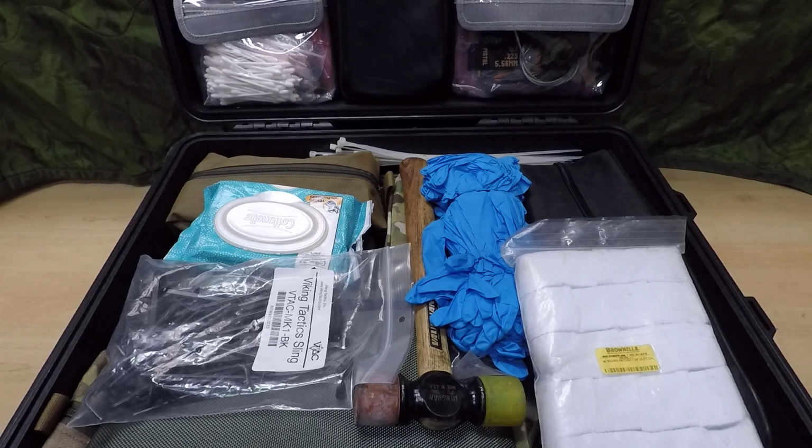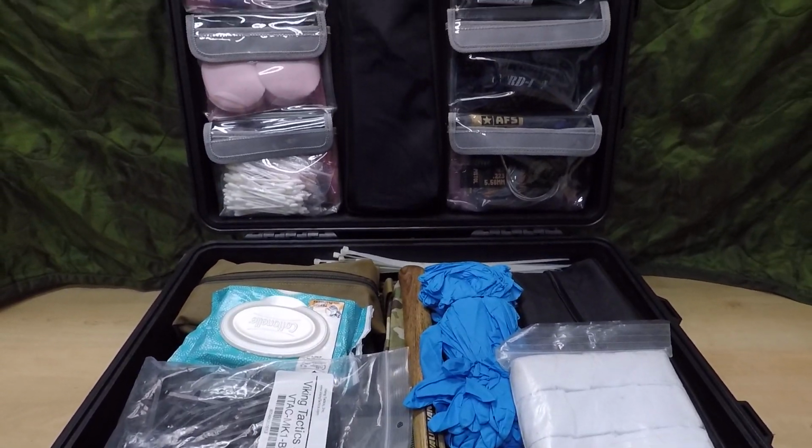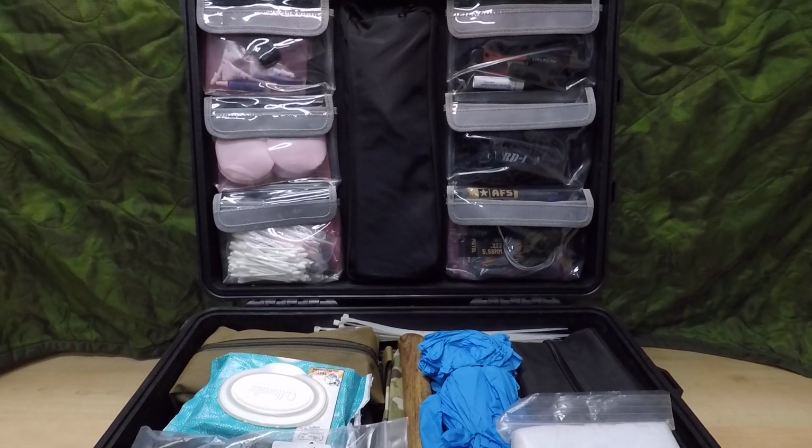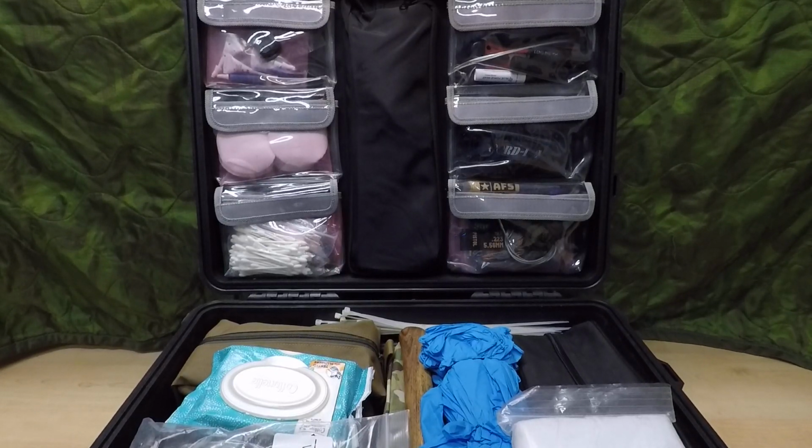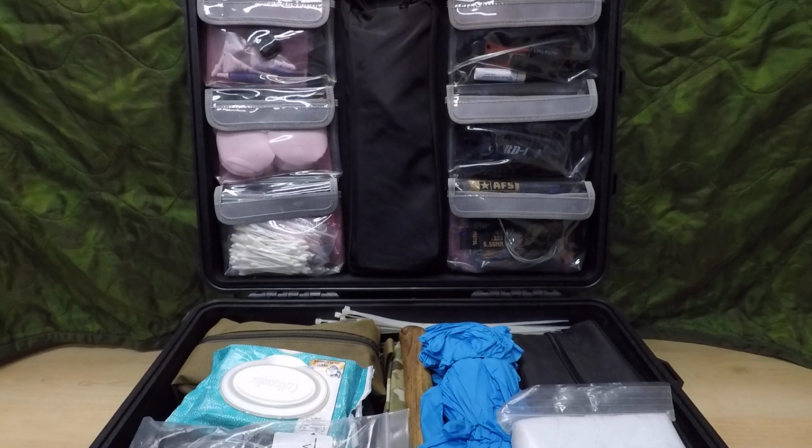So with that, I put together a box. I actually used the 1600 case before this. It was just a little bit too big. It was sometimes hard to carry around, so I wanted to isolate it and get something a little bit smaller, condense some of the tools that I wasn't using anymore, and I was able to fit everything into this 1560 case and actually get it way more organized than I had before. I used to have a foam liner here in the main compartment. I had a different type of lid organizer previously, and it just wasn't working out. It didn't offer everything that I needed to do. So when I made that downsize, I was able to find everything that I needed to be able to isolate everything that I wanted to.